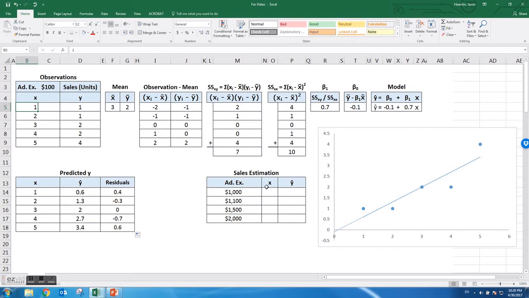So in this case, for example, if you wanted to estimate what happens when you spend $1,000 in advertising, you cannot just write $1,000 in the X value. What you'll do is start a formula, take the actual dollar amount, and divide it by the unit of measurement, which was $100.